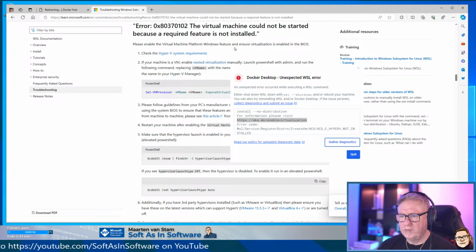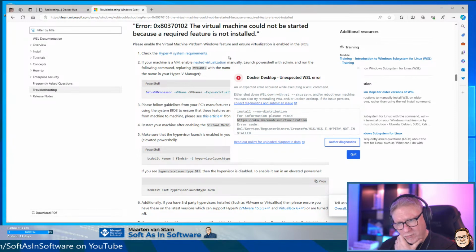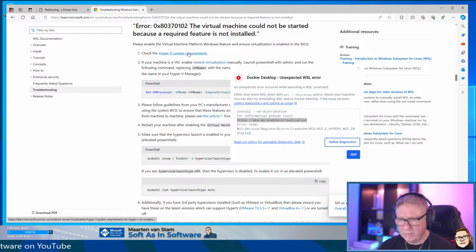Please enable the virtual machine platform Windows feature and ensure virtualization is enabled in the BIOS. I guess if it's on Azure, then that should be available. Check the Hyper-V system requirements.